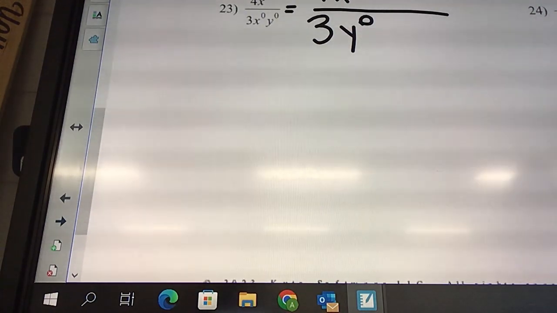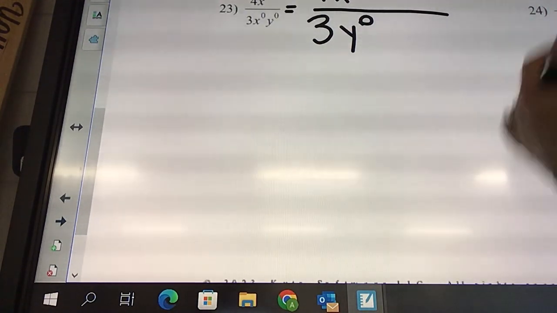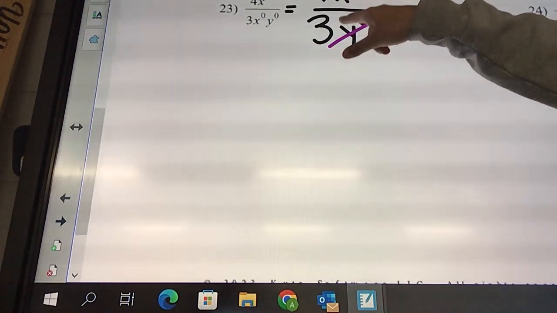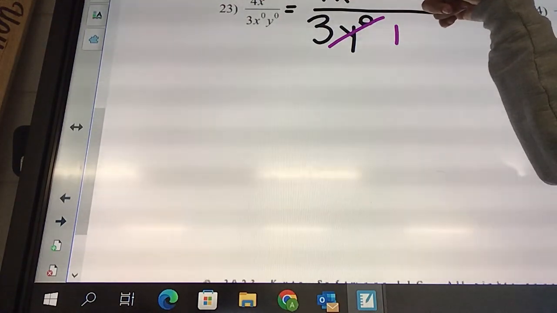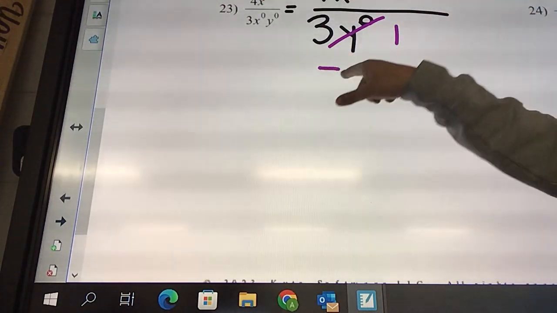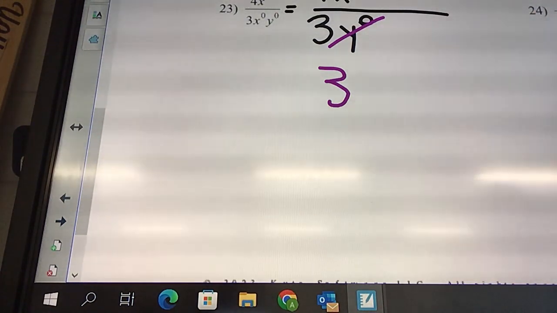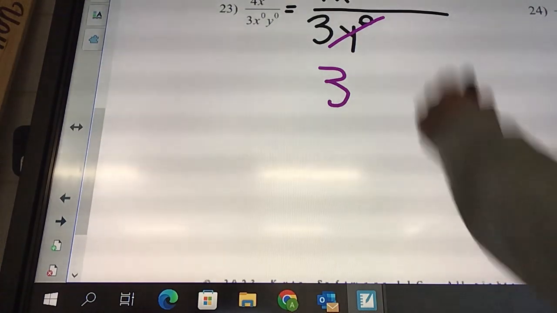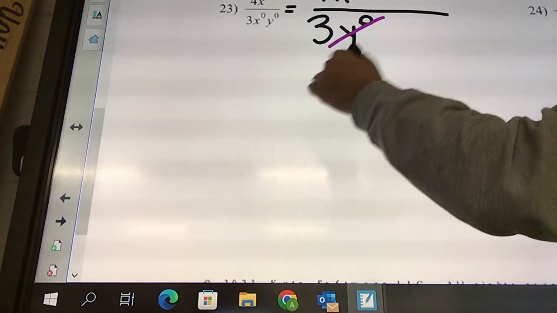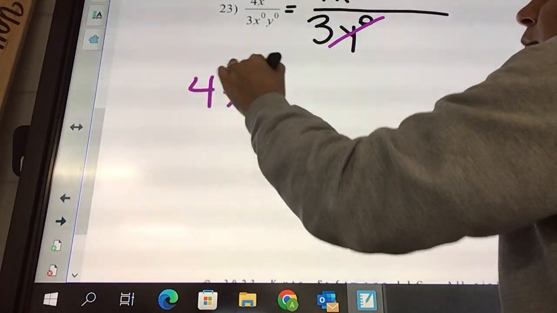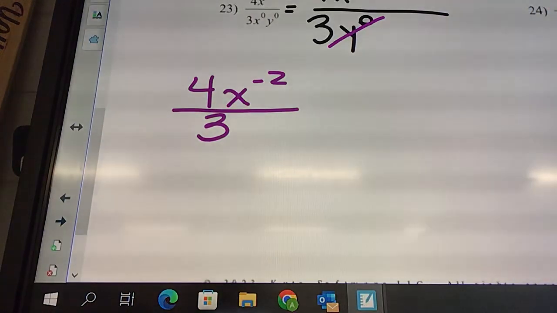Okay, and this is a good one to do the 1 method, okay? So if you change this to a 1, okay, well, our answer is not 31. You say 3 times 1, which is what? 3. So I would still get 3 for an answer. So it is the same as if I would just cross it out, okay? It's the same if you just cross it out or you change it to a 1 and then times it by the other number, okay? Okay, and then what is negative 2 minus 0? Negative 2, and we got a 3 on the bottom.